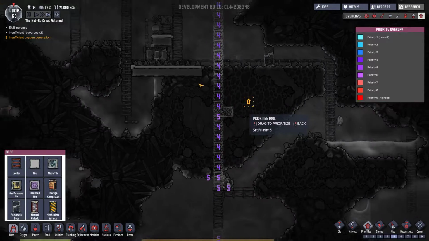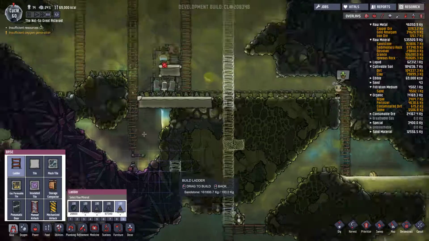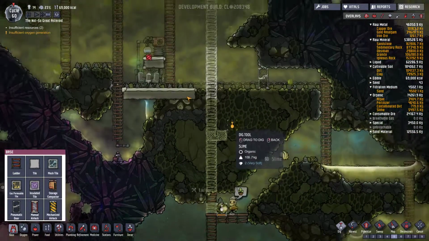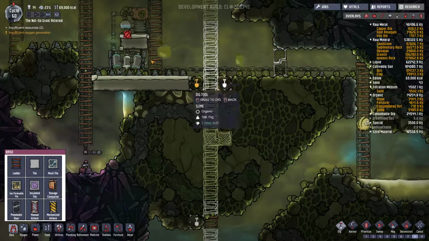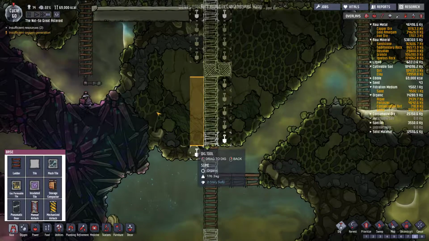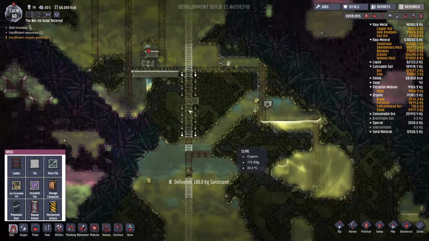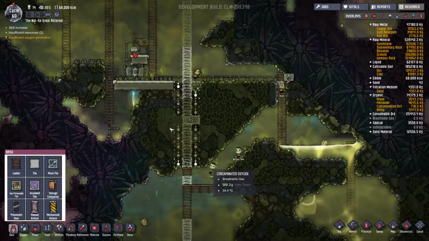So, what priorities for? So let's do ladder. Priority 8. There and there. And then we'll do a dig again. Priority 8. There. Hopefully let this gas move a little bit faster. At least that's the idea.